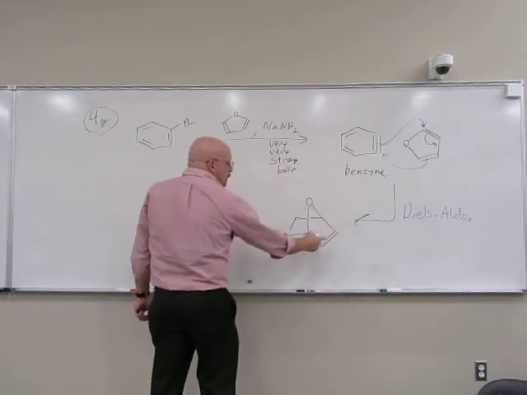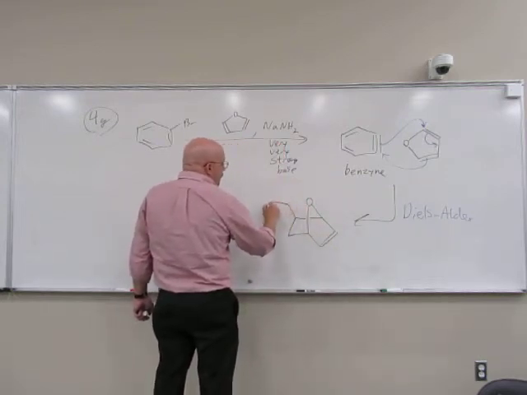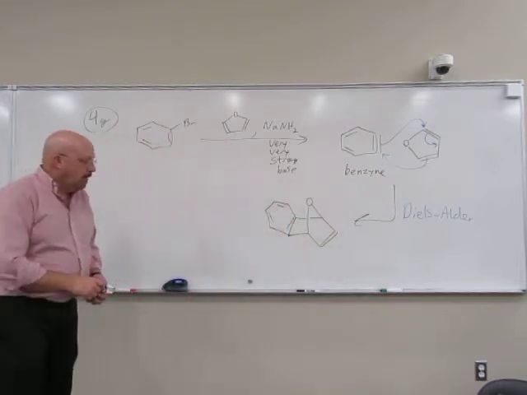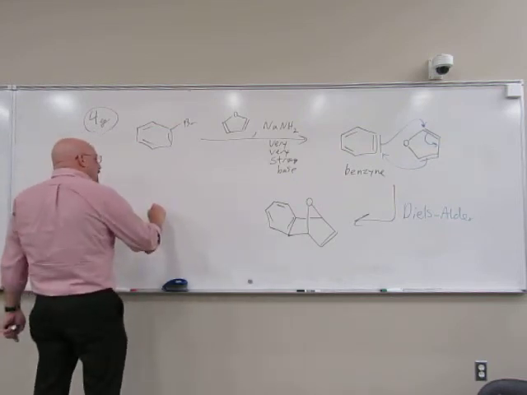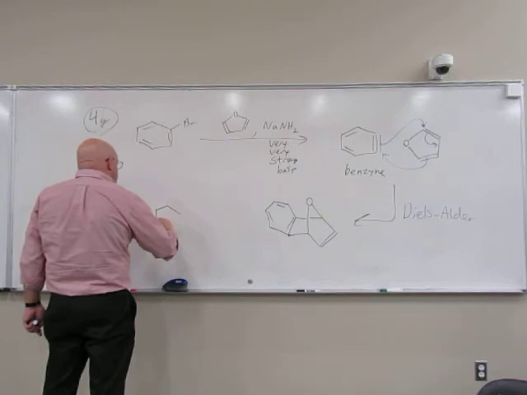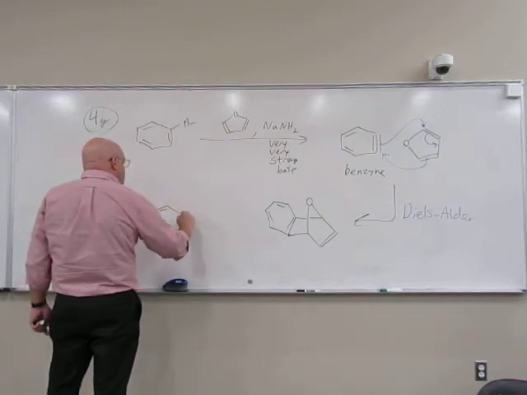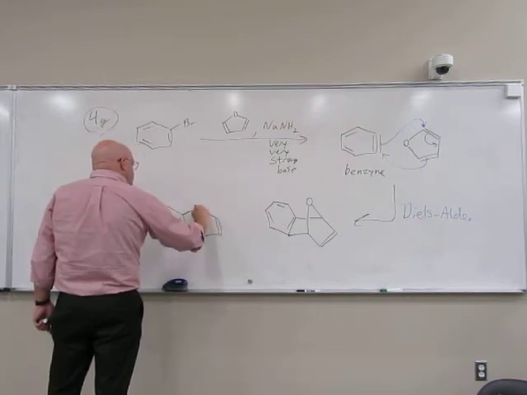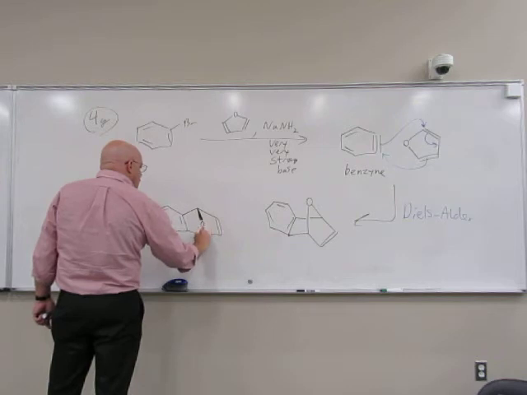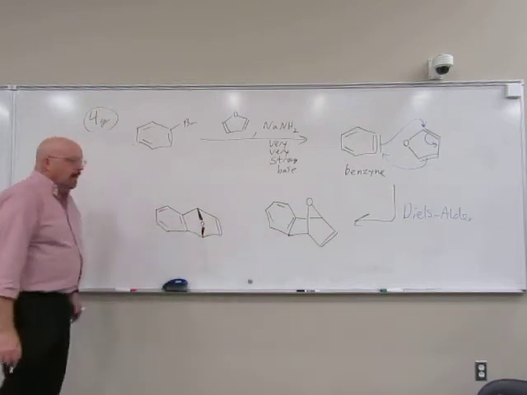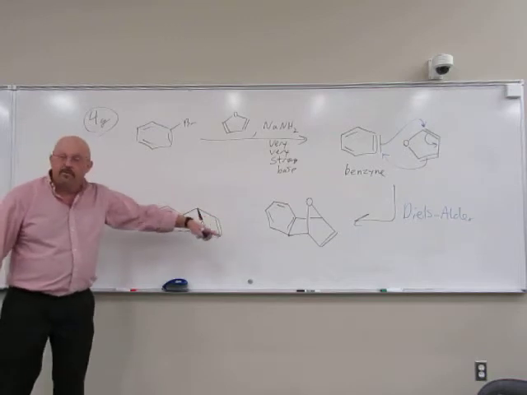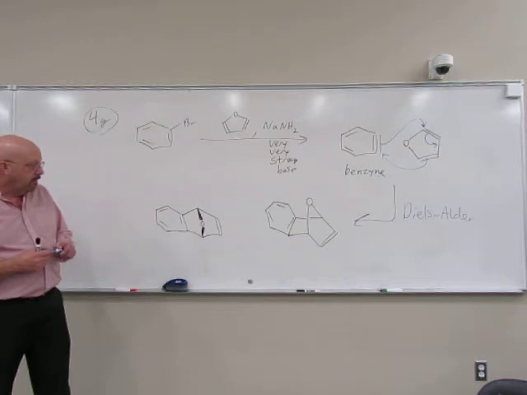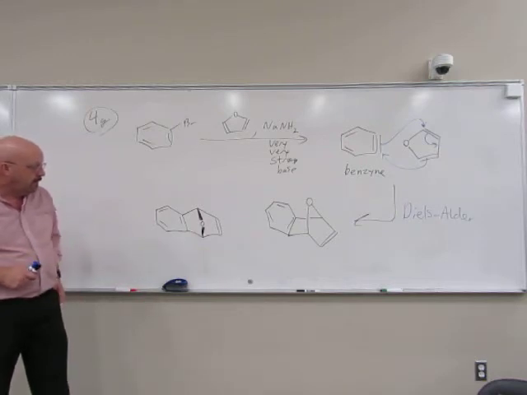You make a 6-member ring with the new double bond. We still have the phenyl group over here on the other side. And there's your product. That's the side view. If you want the top view, here's looking down from the top. You can draw it either way. It does not have an enantiomer because there's a plane of symmetry through there. We always have to watch that with Diels-Alder, but there is no enantiomer present.